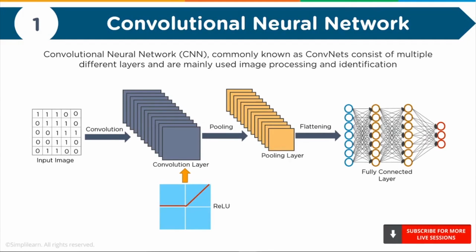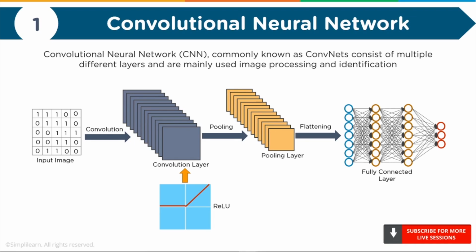A convolutional neural network consists of a convolutional layer that has several filters to perform the convolutional operation. Then it has a rectified linear unit layer, which is the ReLU layer, to perform the element-wise operation. The output of this is a rectified feature map. The rectified feature map is then fed to a pooling layer. Pooling is a downsampling operation to reduce the dimensionality of the feature map.